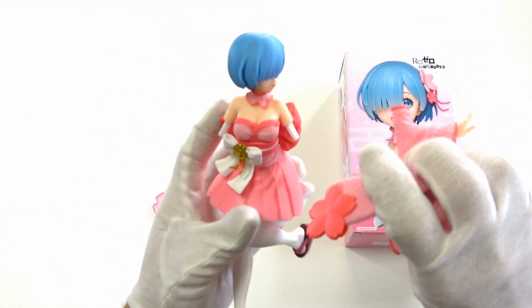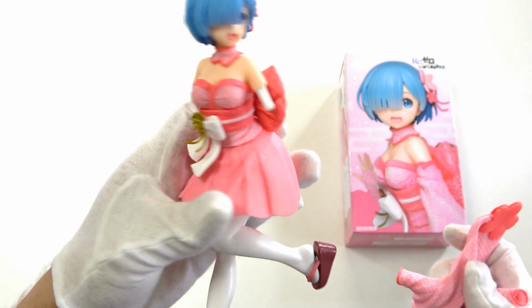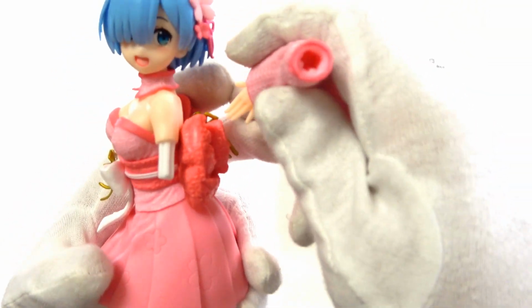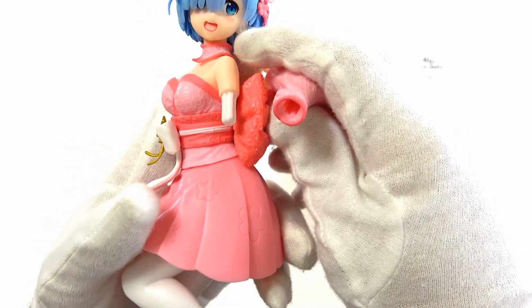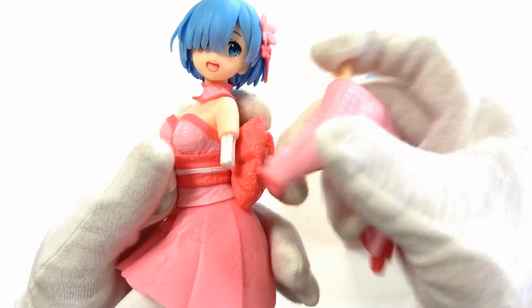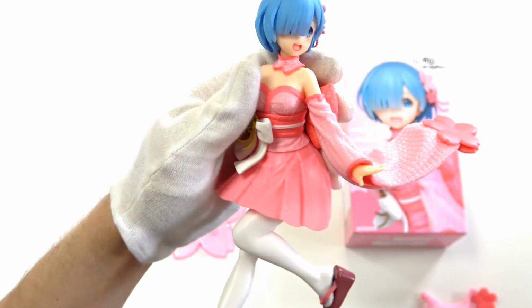But for now, I want to move into the Rem figure because look how pretty this looks. Even without her arms, this is beautiful. Now, we do have the arms separate here, and we do need to put them in. I will note as well that they have very unique patterns here, so we know one arm will go into the right place. This one goes into here, and I'll try and be careful of the pants, which will come later. This one goes in like so, and that actually went in really, really well.